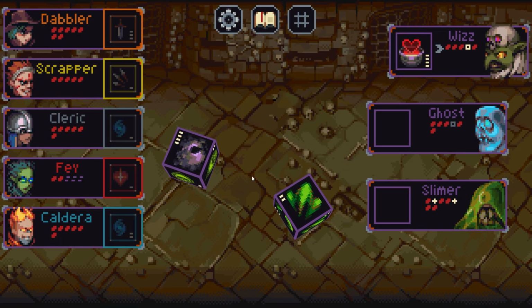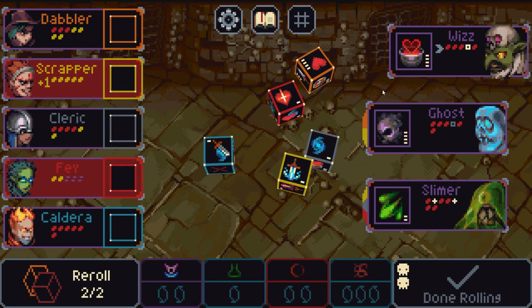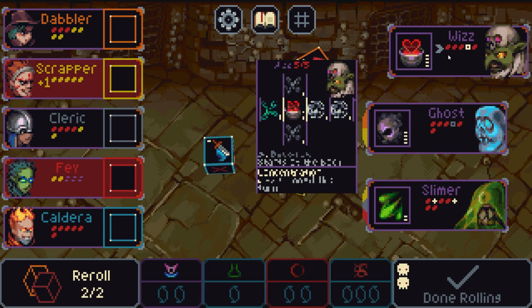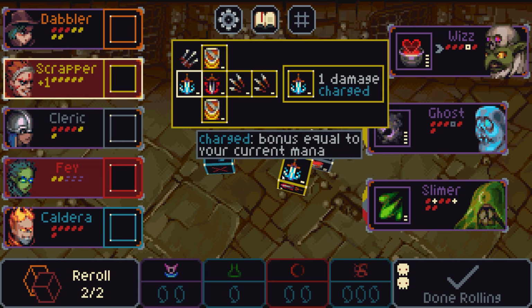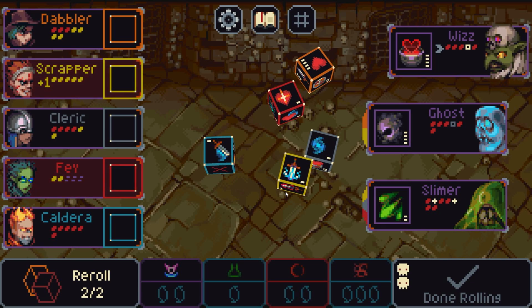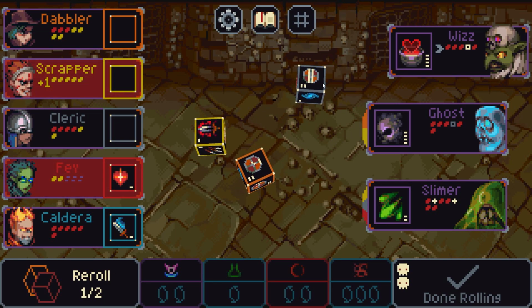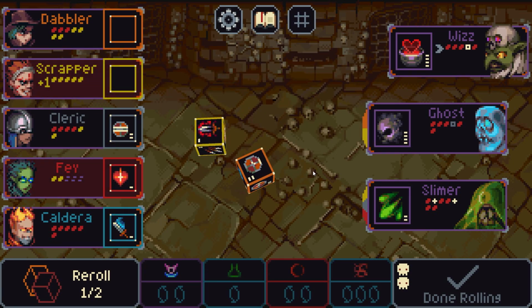No. Heal four to all allies. Oh boy, what a start. If I can do two damage to the back line, then baby, we got a stew going. So I think we don't accept that. I don't think we take that one. Take those. Heal. I think we can do better. Shield. We need a shield. That helps. That's not what we're looking for. Dabbler doesn't have a ranged attack, do they? No.